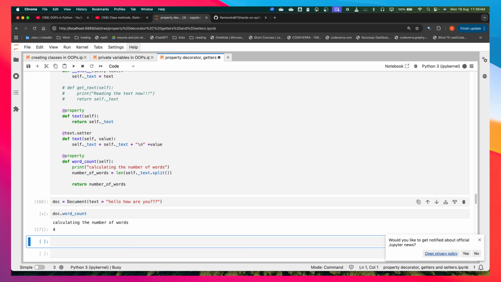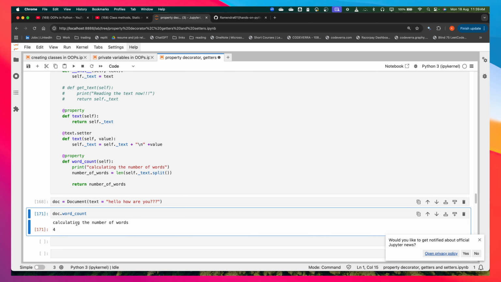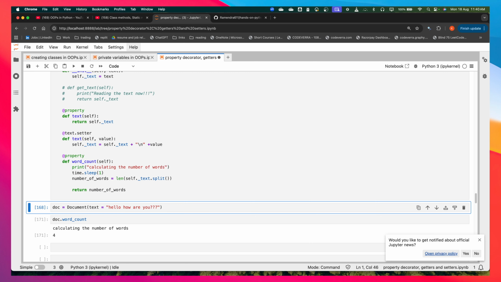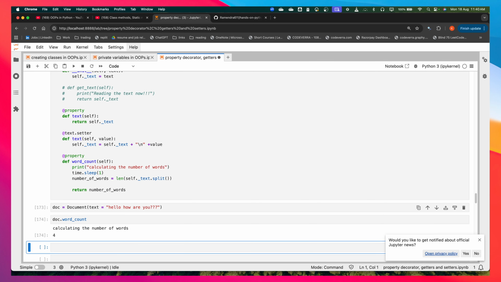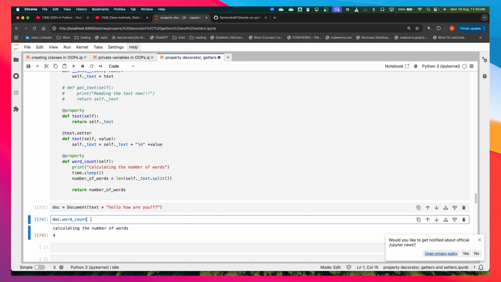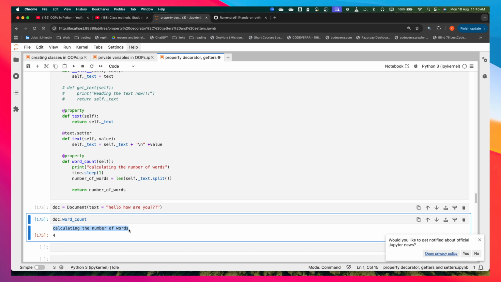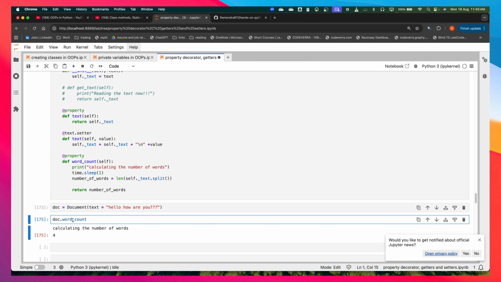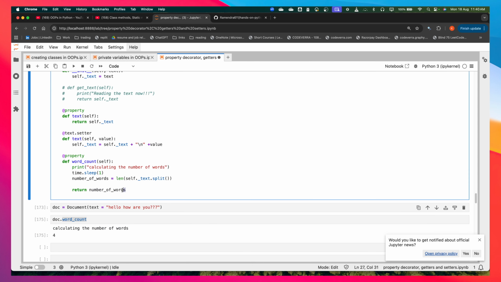Now if I run this again, you see again it is calculating the number of words. Maybe I can add a time dot sleep of 1 second for you to imagine that it is taking some time. So if you see here, again it is taking 1 second and it is calculating. And if I have not made any change, and I'm running the code again, it is again calculating the number of words. So this is a wasteful operation. It should not be done because the number of words is not changing. If I'm calling this function again and again, why should it calculate the words? Why should it call this function multiple times? It is just a waste of time.